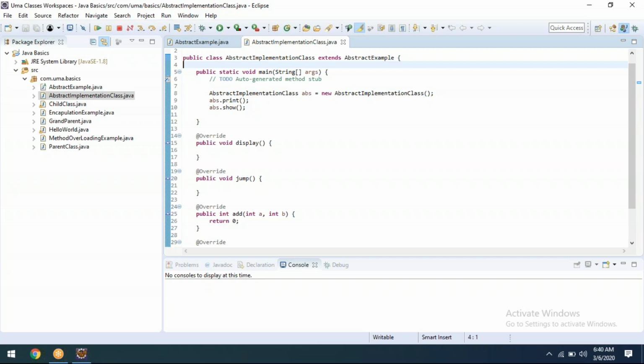Apart from these two, nothing will work. Normal methods you are not able to put. Constructors won't be supported either. In a normal class or abstract class, constructors we can put. But in interfaces.